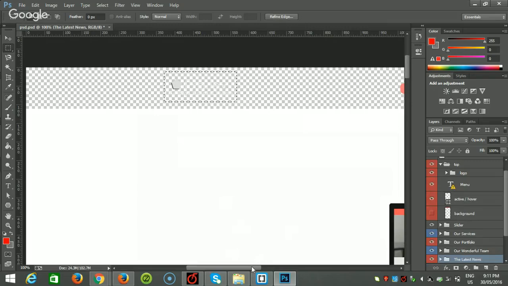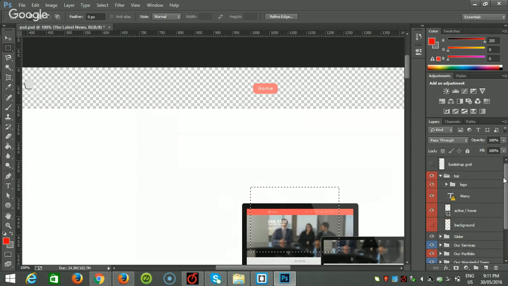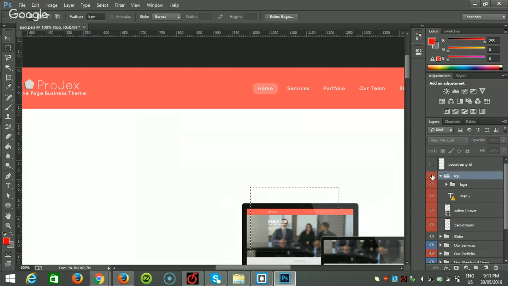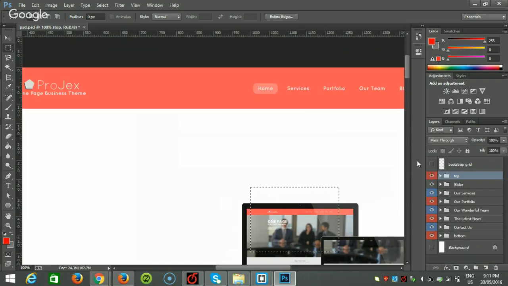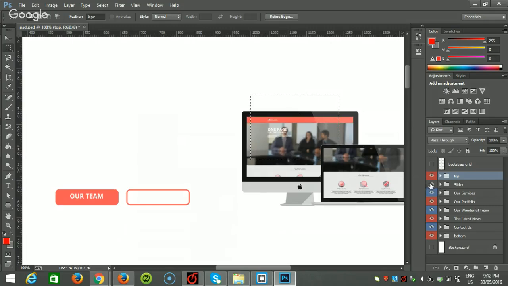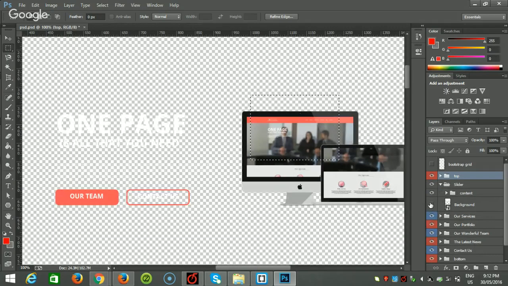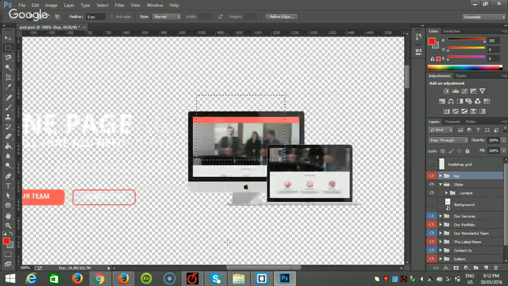Now I have to cut these images. So I just need to make the background of this one, the top, I can just open this eye. And I just need this one. So this is the slider. So just open here and close the background. And now it is a transparent background, you can see.